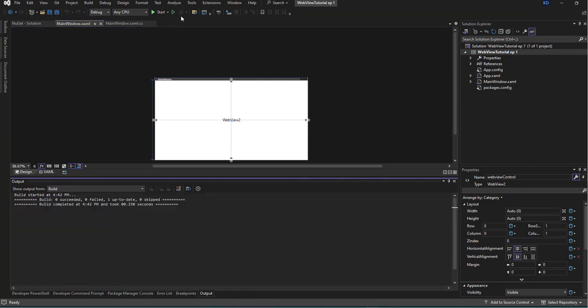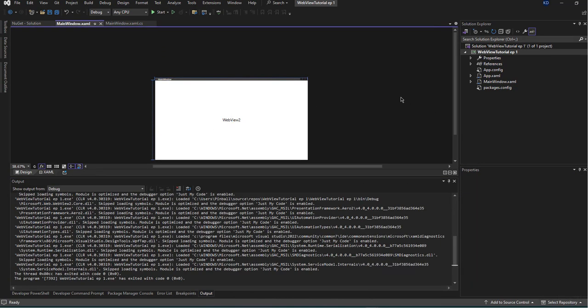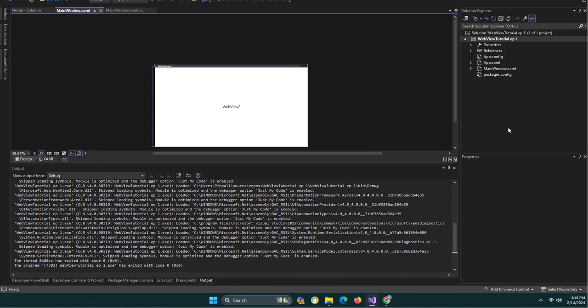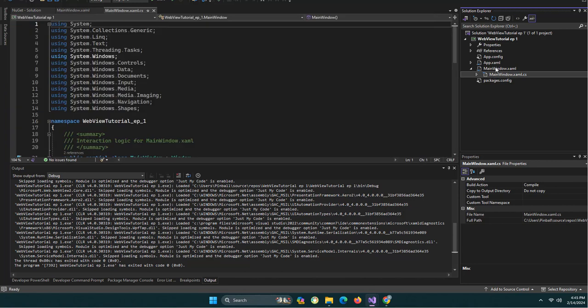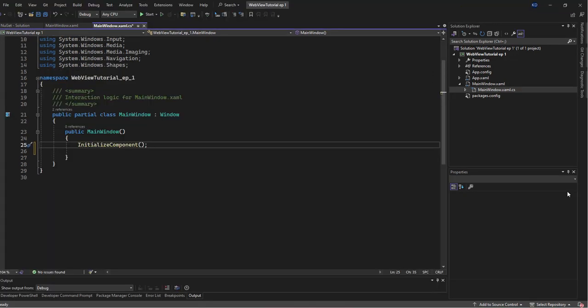Then build the project, and once you've built it, now that we have our WebView2 up and ready to go, we can now begin the process of developing in the WebView2. Now we have to go to the code-behind in order for us to apply what we need to make this work. Open up the XAML, and inside of the XAML there is a .cs file.